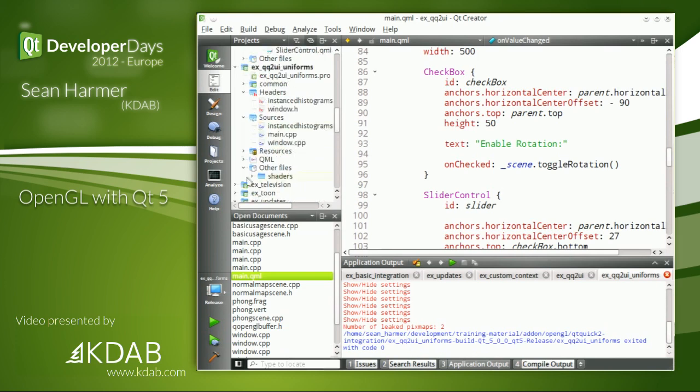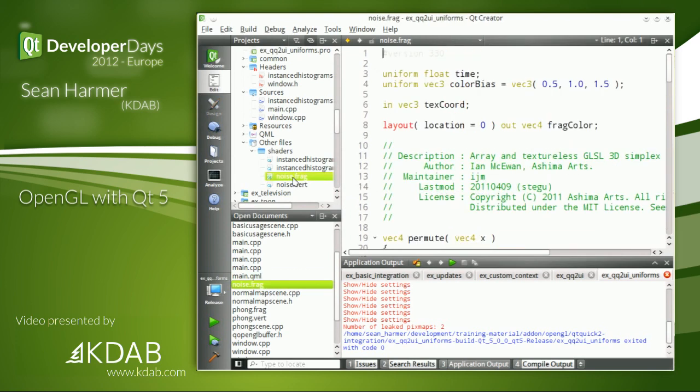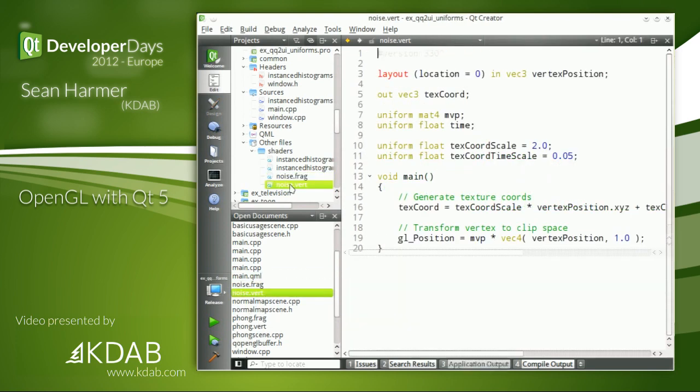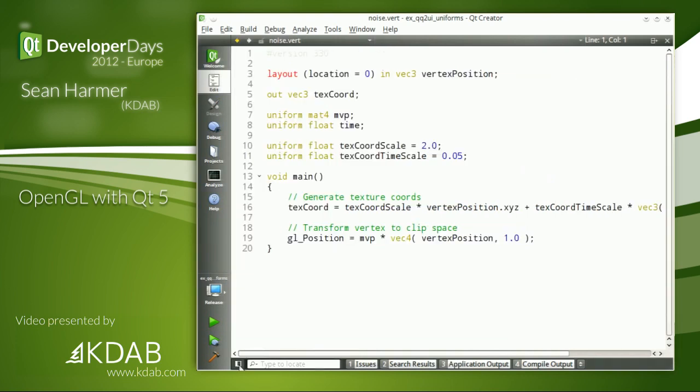So let's have a look at our nicely shaded background shaders. So for our background, our vertex shader is absolutely trivial. All we're doing is passing in vertex positions. Okay? Simple, easy peasy.